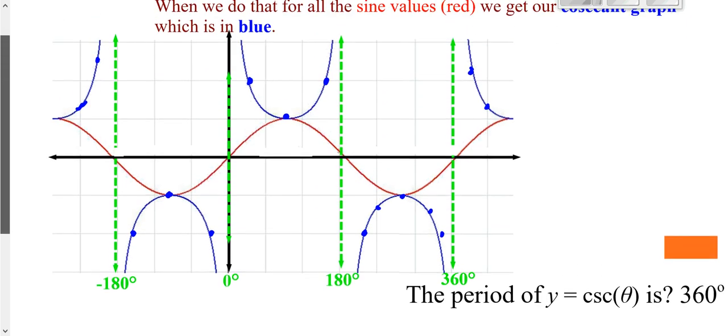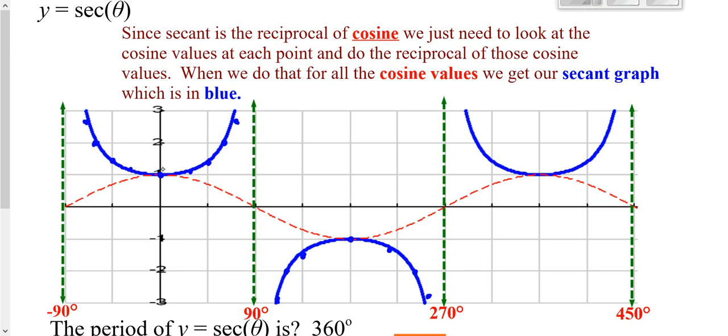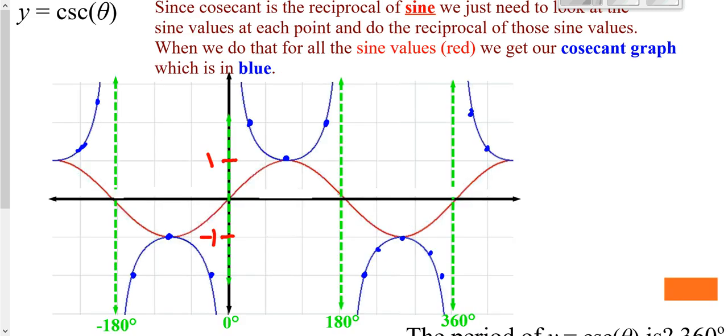Now, notice with your secant and cosecant graphs that we do have these asymptotes, but we also have a bottom of the U and top of the U here. So bottom of the U here is at a height of 1. Top of the U here is at -1. Same idea back here. It's at 1 and at -1 as you see here. So just be aware that those values are important, which happen to line up with the number that's in front here.